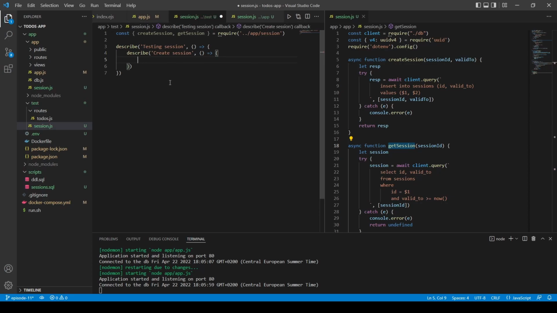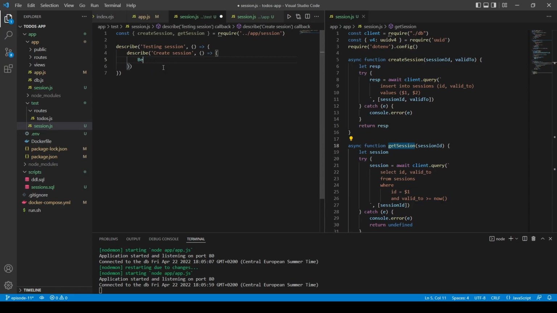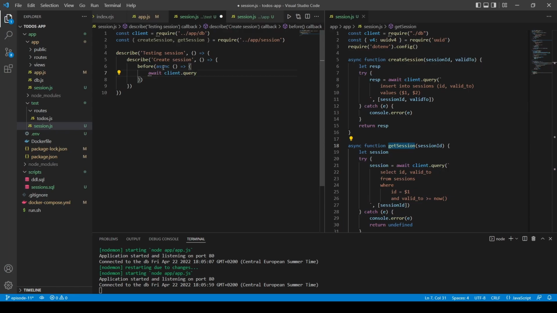And what we want to do is, before we start testing, we want to make sure that we have a clean testing setup. Therefore, we use the before hook. And inside the before hook, let's make use of an asynchronous function, because we will want to query the database.